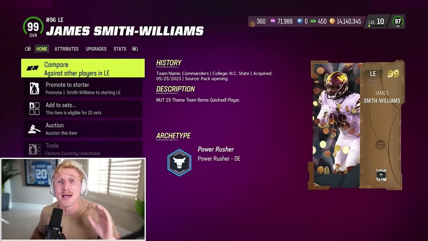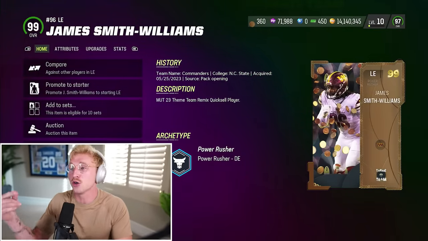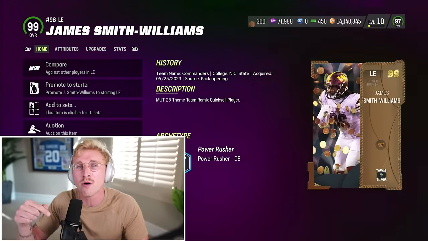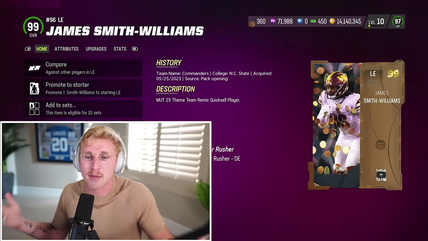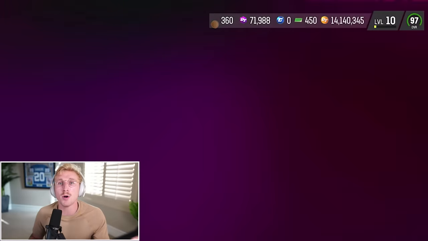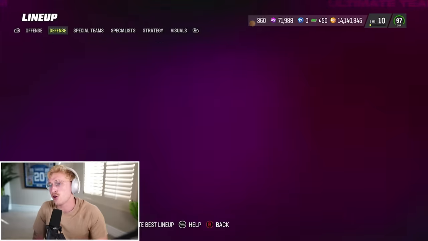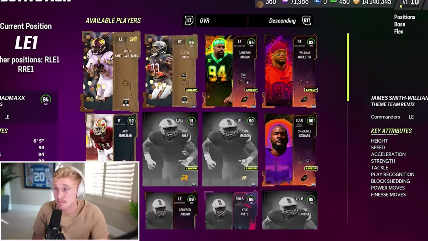Dude, by the way, guys, I'm actually a moron. I learned after last episode that you can use these remix coins on the 92 overalls to make them gold 99s. Shows you how much Madden I play. I'm actually a casual. This is so hilarious. Quick sold everybody else, put me up to 71,000 training. My current left end is 94 overall Mad Max Crosby. So this is actually a massive, massive upgrade.